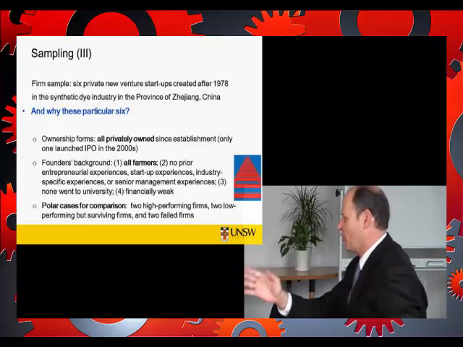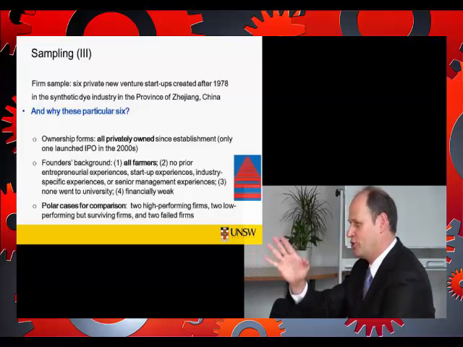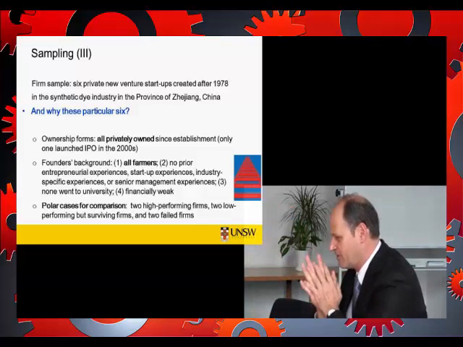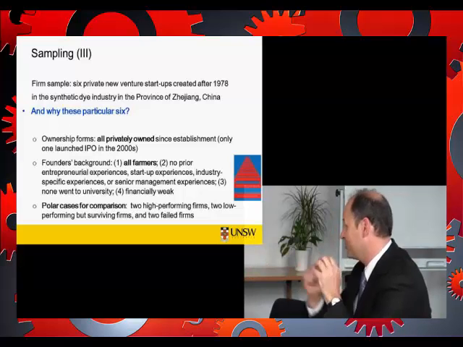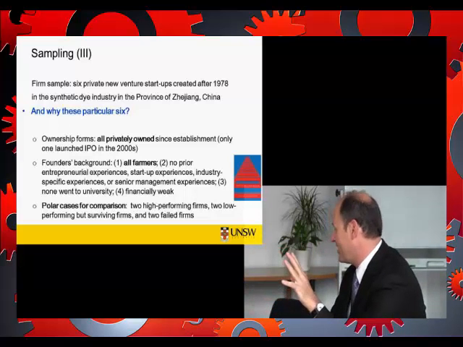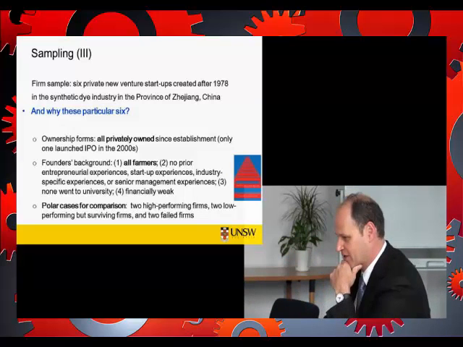I don't have time today to go into this, but if you are wondering how come people without university education are doing a lot of entrepreneurship in China, I just recently read this book by Victor Ney, which is fantastic. I told Stefania yesterday about this. Read this book, and then you have a much deeper understanding of what actually happened in China in terms of bottom-up development of the Chinese economy.